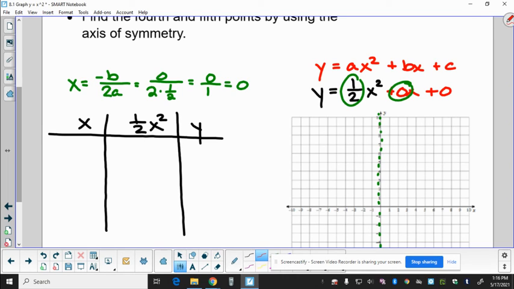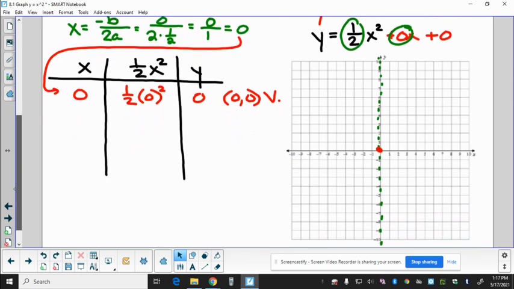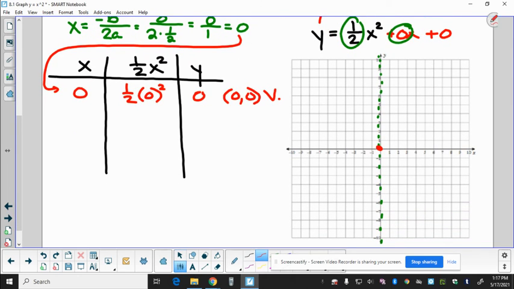First things first, the line of symmetry goes in for x and becomes the vertex. So that's going to be 0 times half, or 0. So (0, 0) is the vertex. So we seem to be seeing that over and over again, don't we? All right, let's pick some more points.